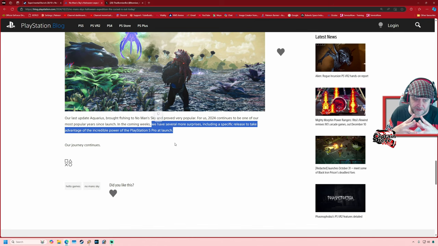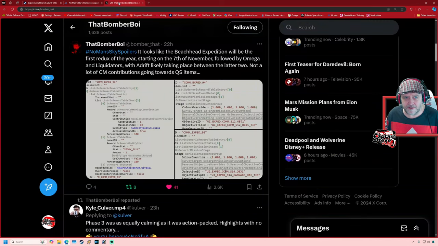Now, I'd imagine anybody that's on the PlayStation 5 base model that buys the PlayStation 5 Pro would like to move their save over, if they can't already. Cloud saves might be what they're alluding to there. If anything, that's what I think it might be. The people reading between the lines, that's what I think it might be. Cloud saves. That Bomber Boy over on Twitter has also got some news for us.